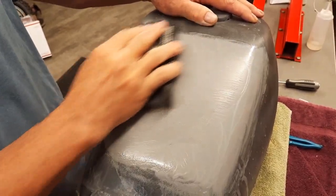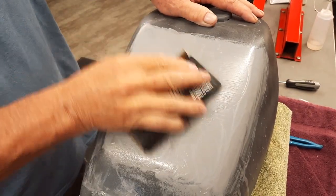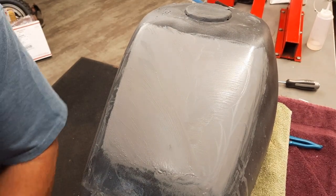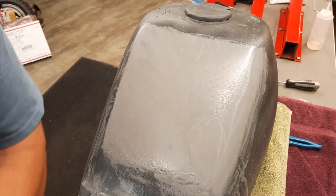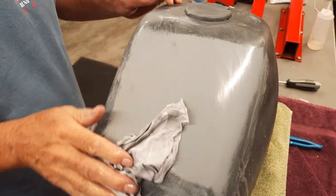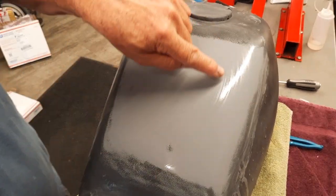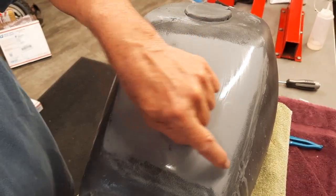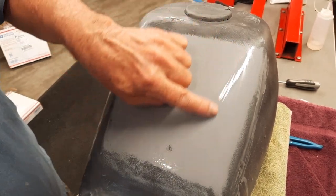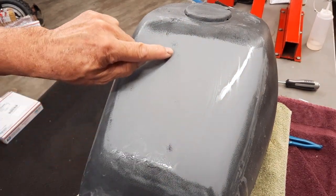And this is gonna make this tank just better than new. I mean, they didn't come out very good from the factory. They really didn't spend much time. These were toys, you know. They just kind of ran them through the paint process. But there it is. Now there's no black. There's some spots here, but that's on the curve. But the area I was showing you, that's how I need to get the whole tank. Basically just total gray and none of this black, none of these little dots.